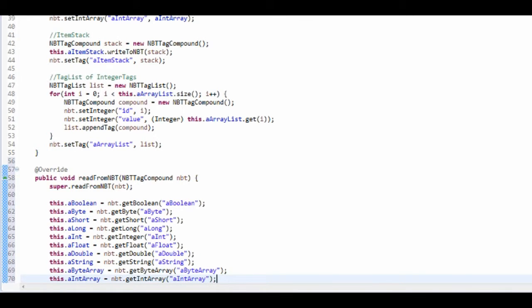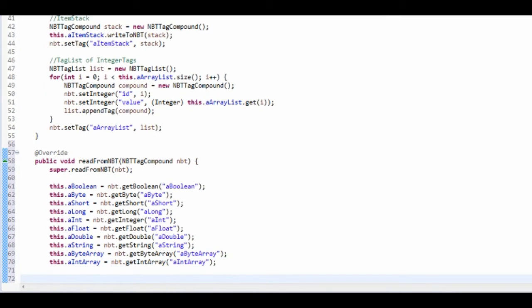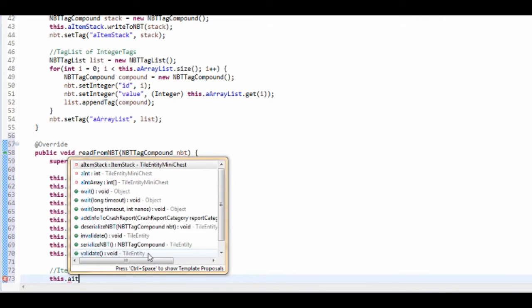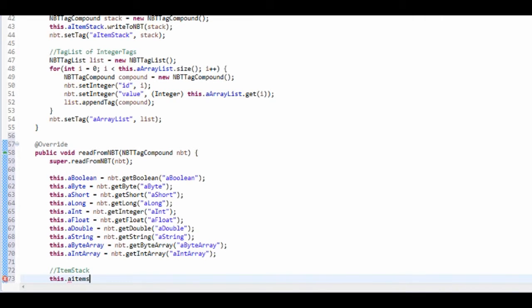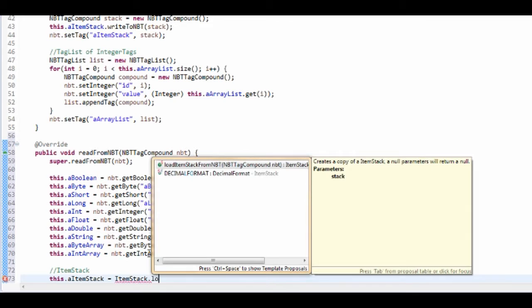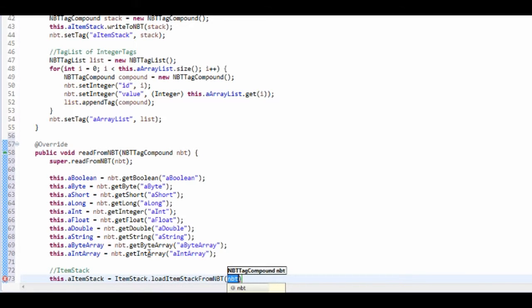So again, it's a bit different for the item stack and a bit different for the list. So again, we're going to label it item stack, and basically this.itemStack is equal to ItemStack.loadItemStackFromNBT.